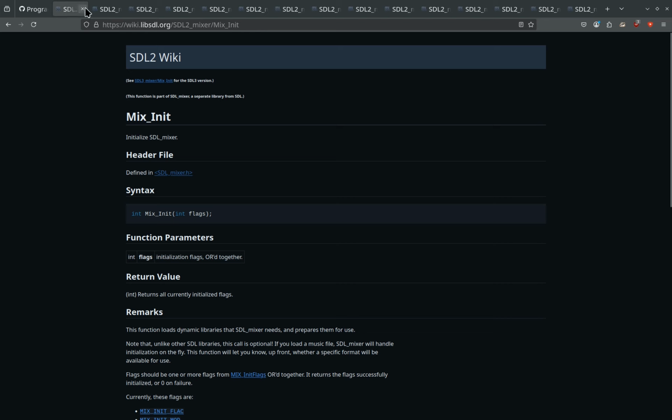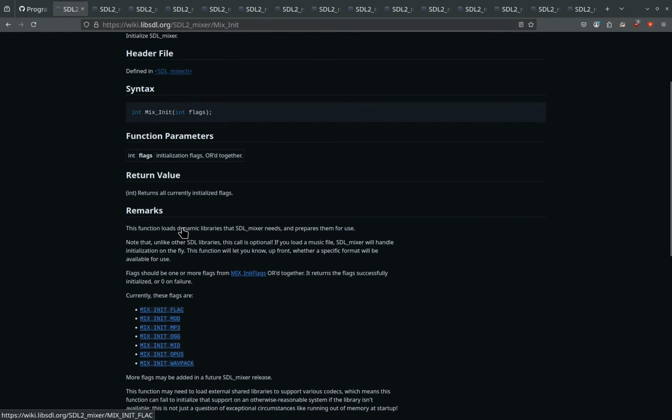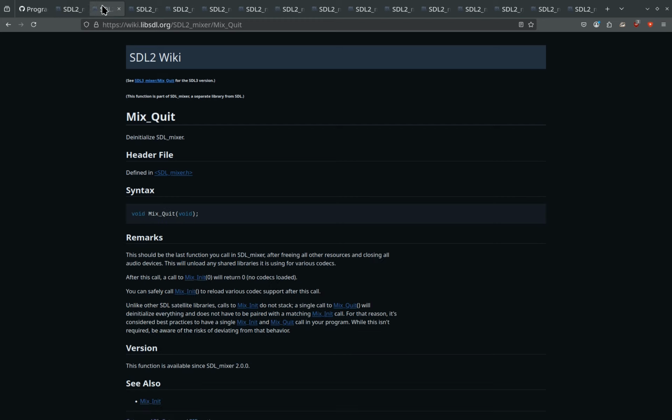So this is Mix_Init, and the different thing about this module is it doesn't use capital MIX, it uses capital M and then a small ix, which is different than the others, than TTF and SDL and IMG. They're all using capital letters, whereas this one uses only the first M as a capital. However, any of the constants like these, they're actually all capitalized still, so it is a bit confusing. But just know that it's capital M and then small ix for the function calls. And to close it, to quit the mix, we have this Mix_Quit. It's exactly like the other one, so I'm not going to talk too much about that.